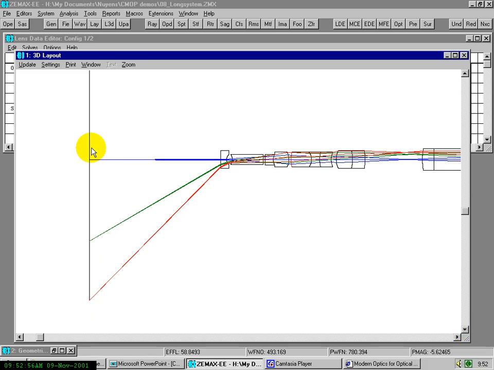You see, this is the object, and it starts with a negative group here, which makes it a very wide angle objective. And then we have a doublet, a triplet, and a doublet. And finally, we have our image here, which is an intermediate image. And basically, we are finished now, but we have to transport that image to outside.